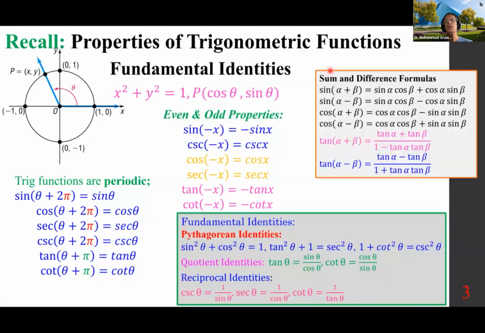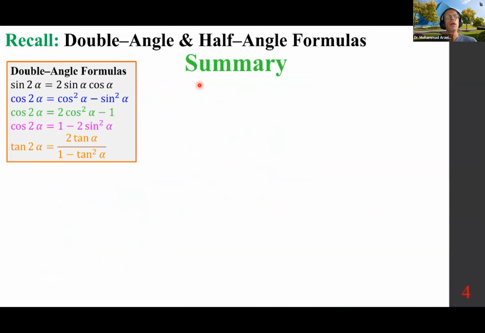And then we added sum and difference formulas, such as sine of alpha plus beta is sine alpha cosine beta plus cosine alpha sine beta. Double angle and half angle formulas, we created them by using the sum and difference formulas. For example, sine of 2 alpha is 2 sine alpha cosine alpha. Now, cosine of 2 alpha is interesting. It takes various forms: cosine squared minus sine squared, 2 cosine squared minus 1, or 1 minus 2 sine squared. Tangent is basic, it's sine over cosine.